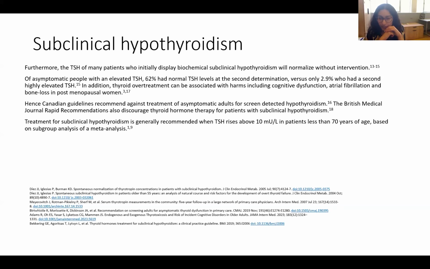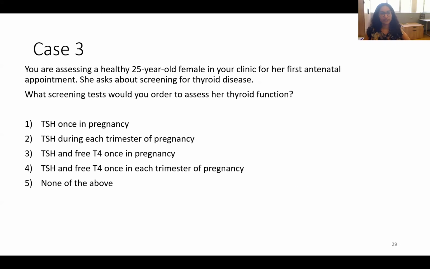The other important thing is that as we get older, our TSH values get higher and higher. So we tend to get over the reference interval, but it may not have any implications or bearing on our clinical health. If they're over 70 years of age, we are okay with tolerating higher TSH levels as long as it's subclinical hypothyroidism. But when they're younger in age, people can consider treatment if the TSH rises above 10. Again, the evidence is emerging and not clear, and it requires more discussion with the patient.